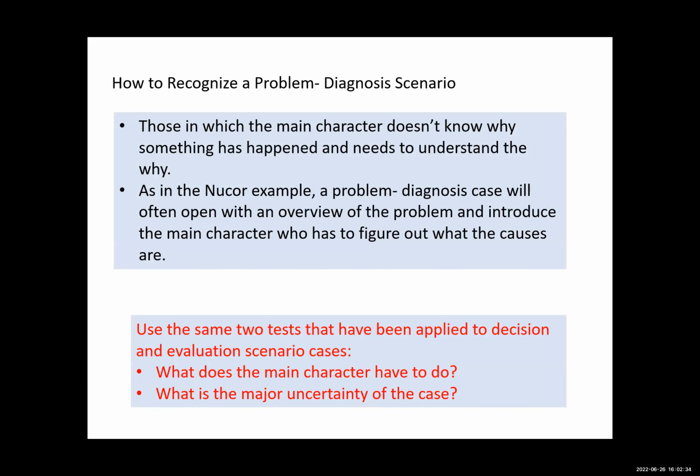Problem diagnosis: those where the main character does not know why something is happening. The moment you feel this, for example, the 1980 client, we don't know why it happened. We are doing well, right? Without understanding this, if you start evaluating so many other factors, the big picture of the case and all that, you may not land anywhere. So when we don't know why certain things have happened and need to understand why, then it's a diagnosis. The whys should come.